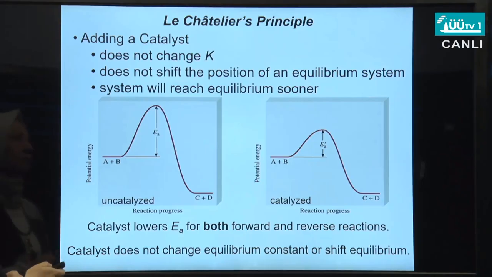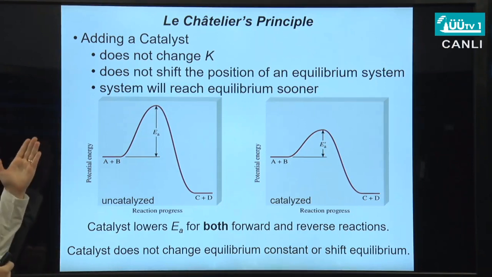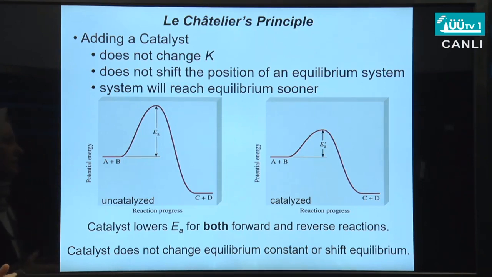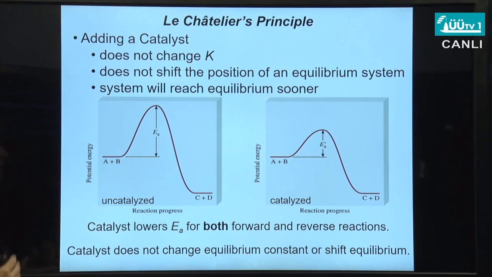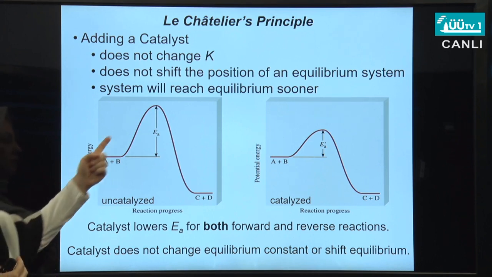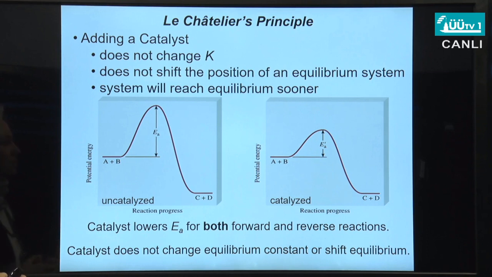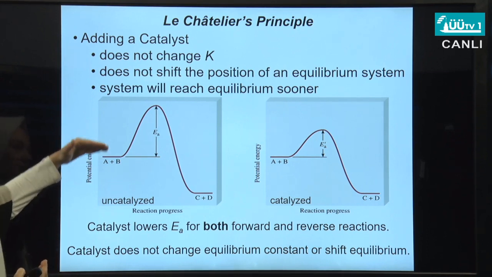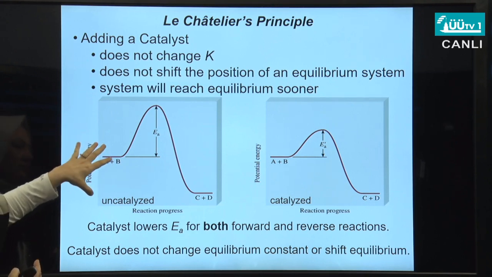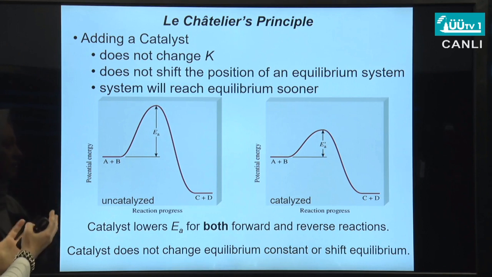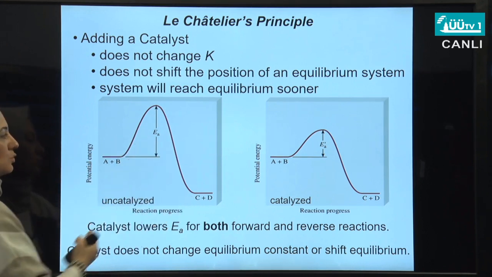And the last one, maybe we can also investigate the effect of a catalyst. A catalyst is a compound that does not appear in the reaction expression, but it enhances the reaction rate. How? Actually, it lowers the activation energy for a reaction. You know that for all reactions, there is a threshold energy, which is called the activation energy. The reactants should have this energy in order to be converted to products.